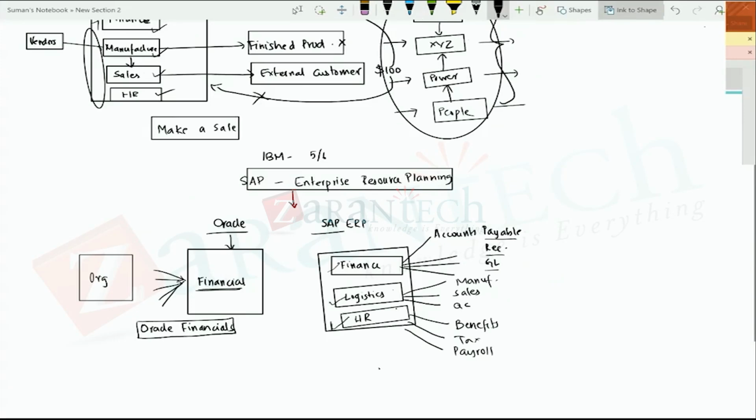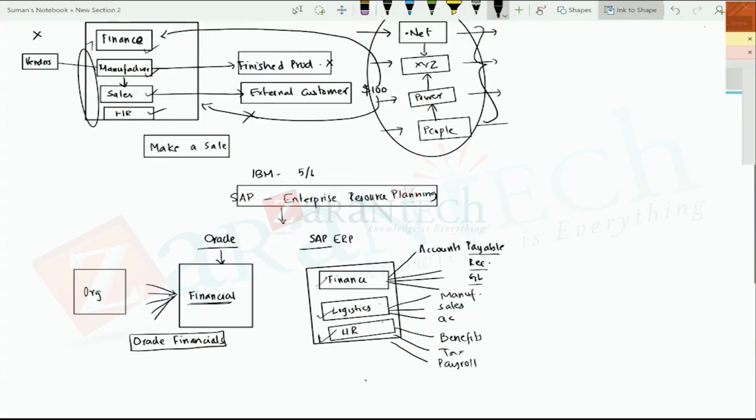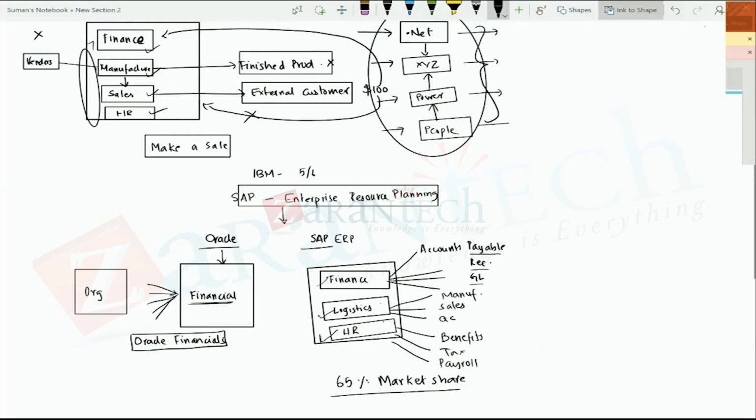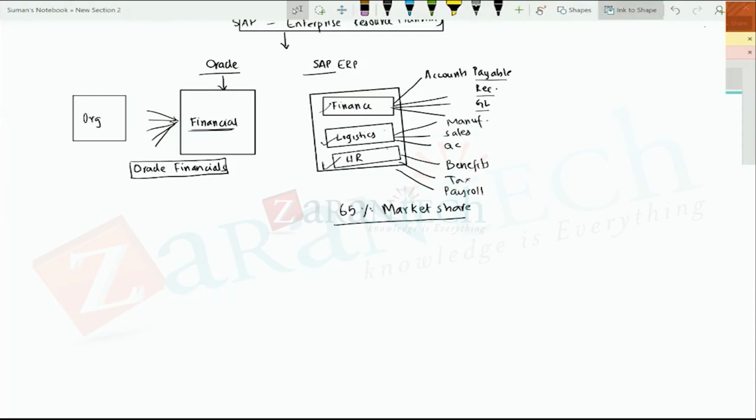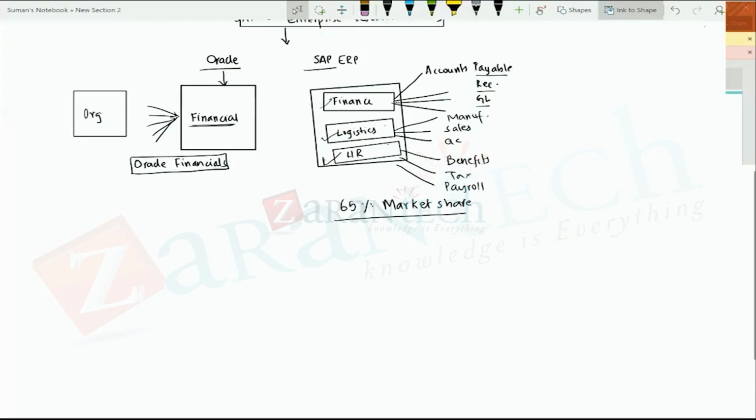And this started capturing more than 65% of the world market share when it came to ERP solutions. Even today, SAP is still claimed as the #1 product when it comes to ERP solutions. So the reason why I gave you this perspective is that you need to understand how everything started within the SAP company, right? So they started focusing on the SAP ERP solution.